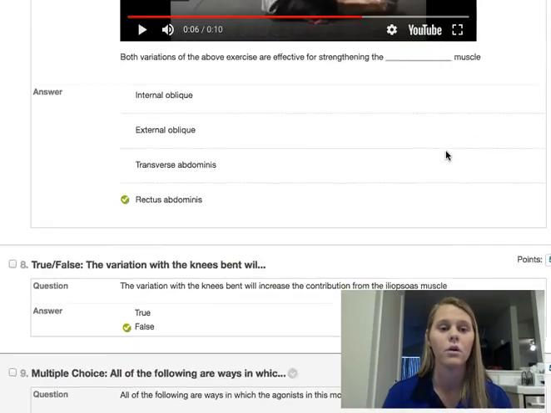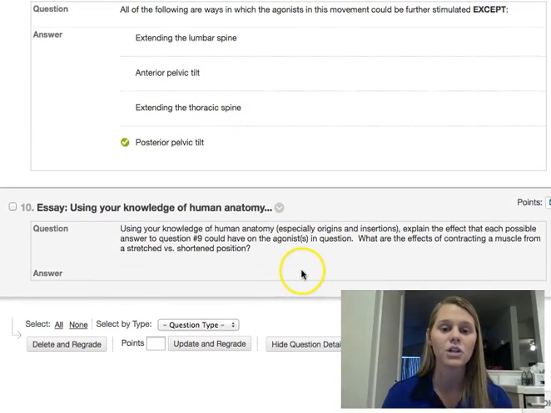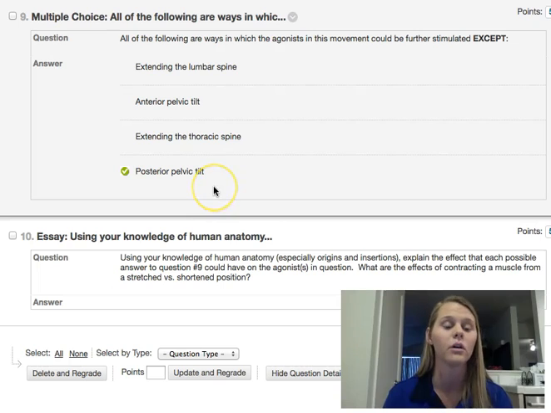All right, so we've already done our movement. Our prime movement is over. So there's not much of an effect on the stretched or shortened position because the posterior pelvic tilt is up at the very top of the movement and our movement has essentially been finished, okay?